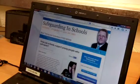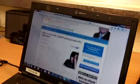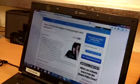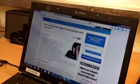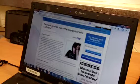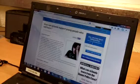Then down the right-hand column, this is where there's some of the standard information. So this is on every website. This is a place where people can put their email address in, and they can get some information. And what I've put here, this is nothing about a newsletter. This is just information. Stay informed about safeguarding. And then I just make this bit under here important: no spam. Nobody likes spam, including me. And you can unsubscribe at any time.